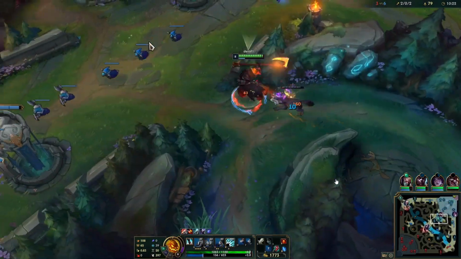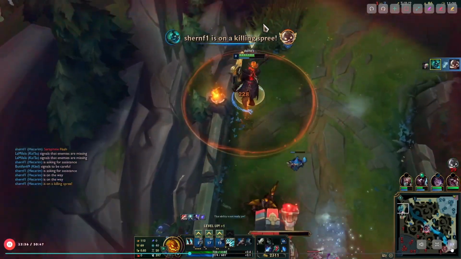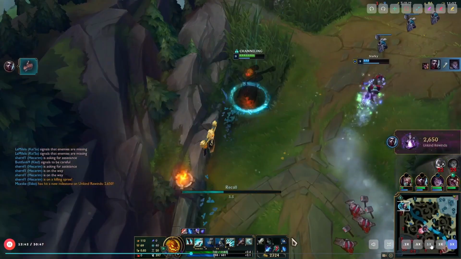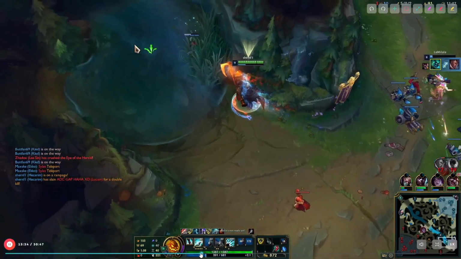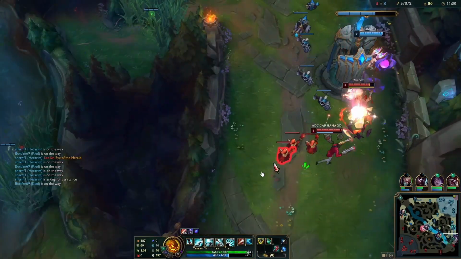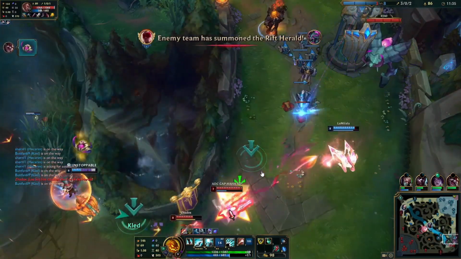So we're just clearing again. Looking to dive top. Drive by. Hecarim's really good at that. And now we have Trinity Force. Now I should be making huge plays. So I'm already starting my engage from here. I'm really strong and I'm really fast right now.